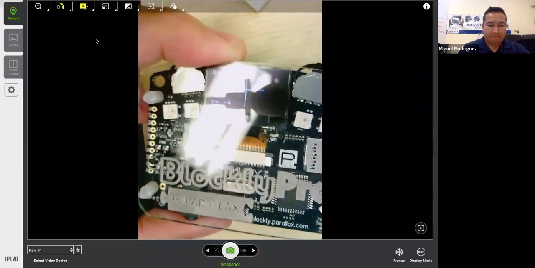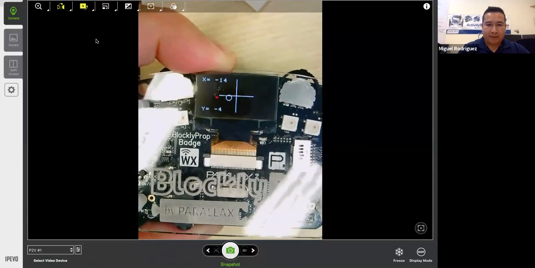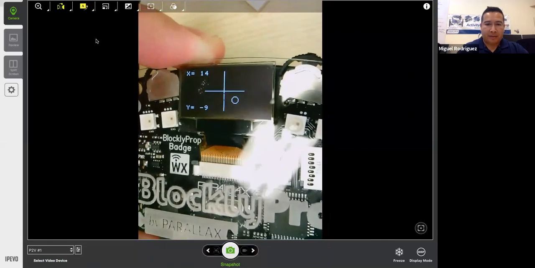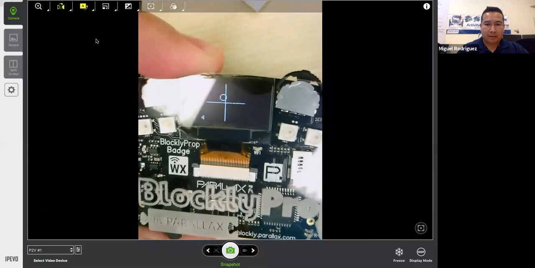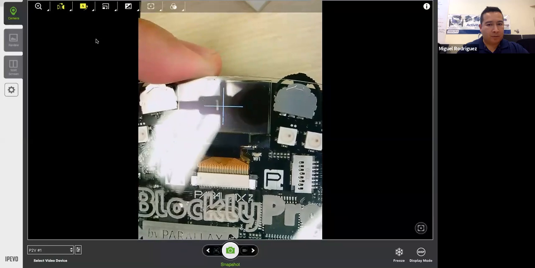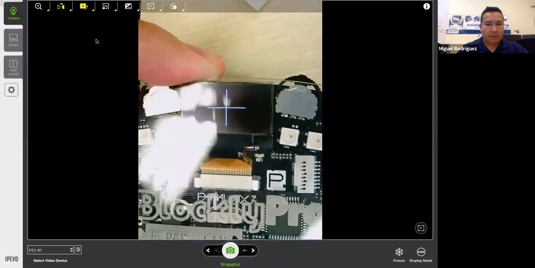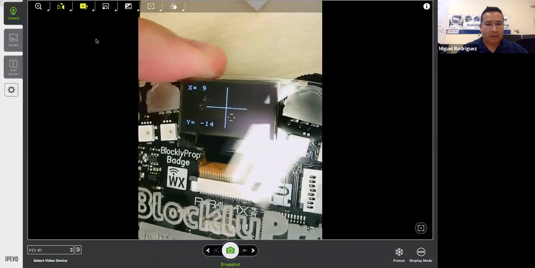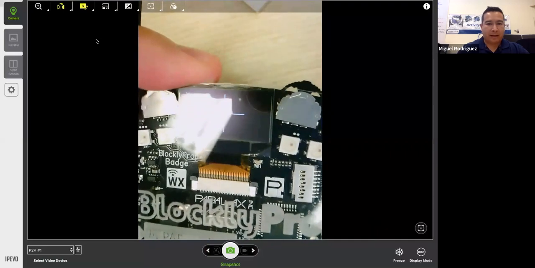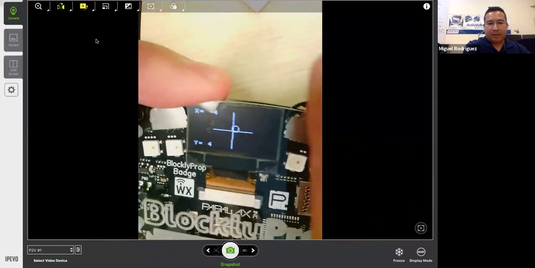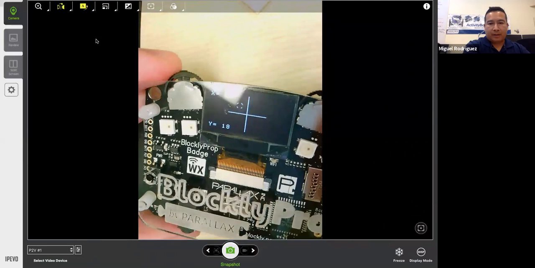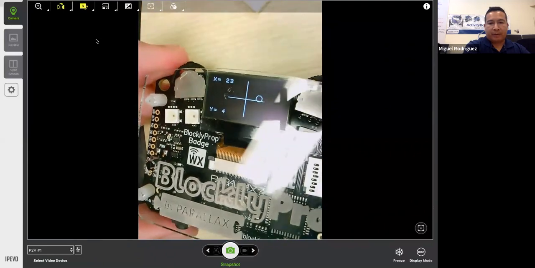So if I was to tilt it this way, the accelerometer senses tilt, and actually is displaying it in the opposite direction. That's just the way it's programmed. But you can program it to do anything you want, to make the bubble do anything you want based on the output of the accelerometer. And so yeah, this is the accelerometer at work. Does anybody have any questions on the accelerometer?